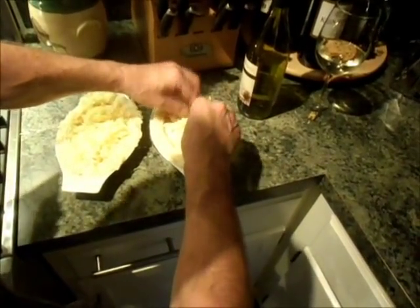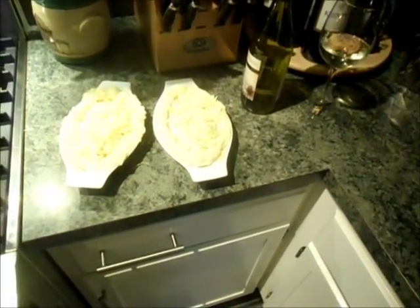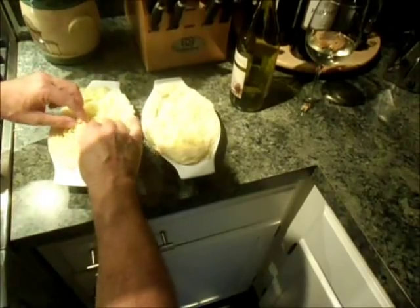Ça vous prend du bon fromage. C'est un fromage qui est cheap, ça détruit votre repas complètement. Oh my God, this looks good. You need to have a good cheese in there.